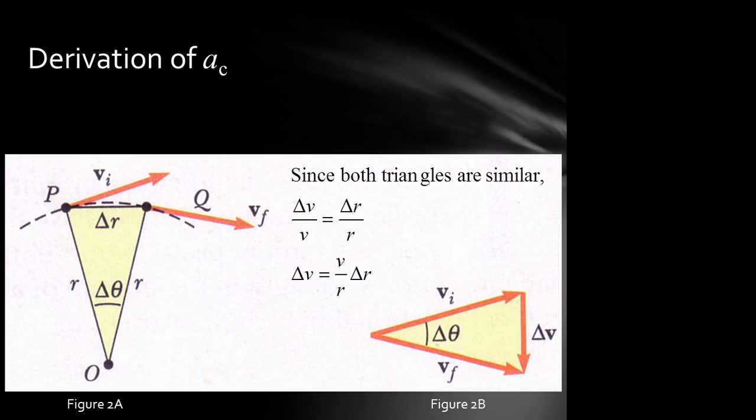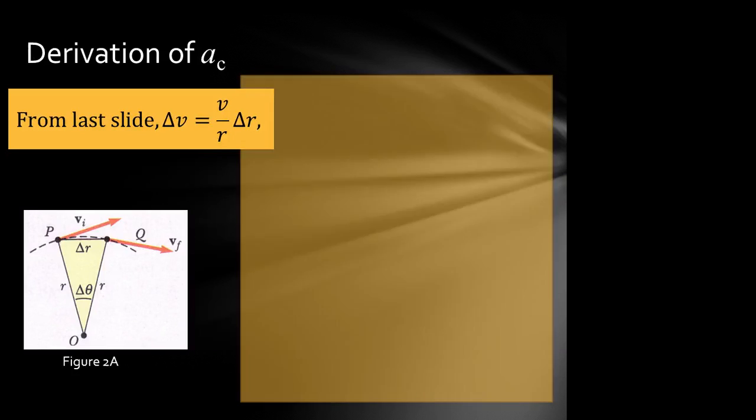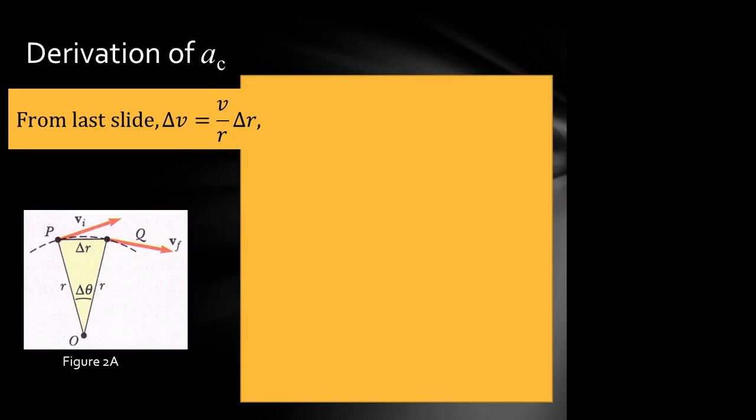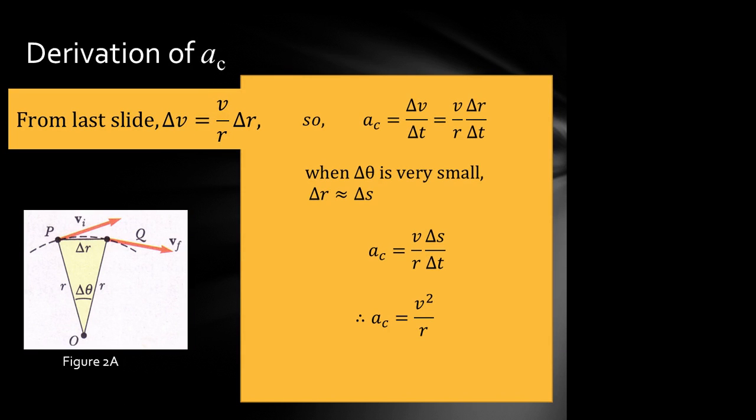Okay, so the most crucial part of this geometrical argument comes in the next step. I'm going to say that this delta R, although it's a line joining P to Q, is going to be equal to the arc length, but only in the case where the distance P to Q is very small. So the length of the chord is now the length of the arc. Right? So if I can make that claim, I can replace delta R, which is still useless to us, with delta S. And delta S is something we want, because delta S is the arc length.